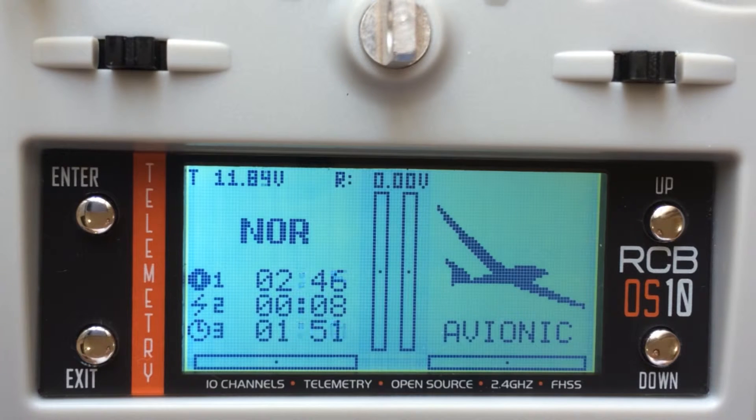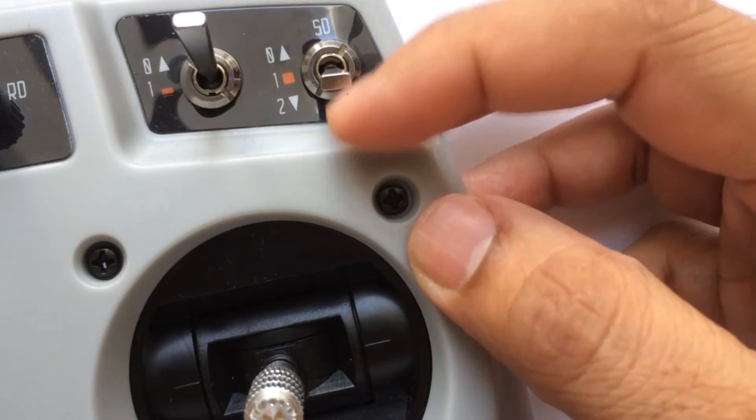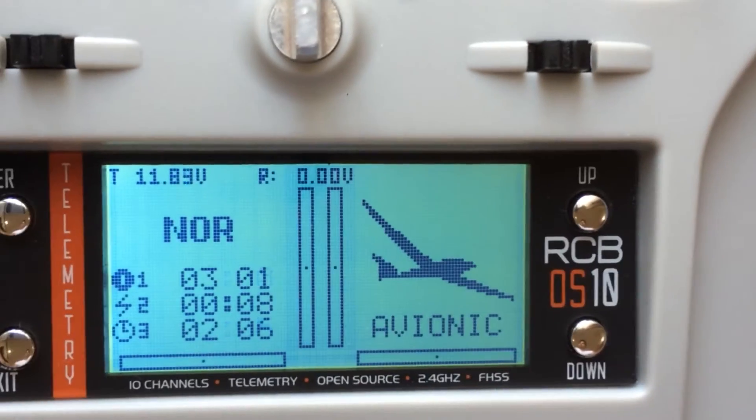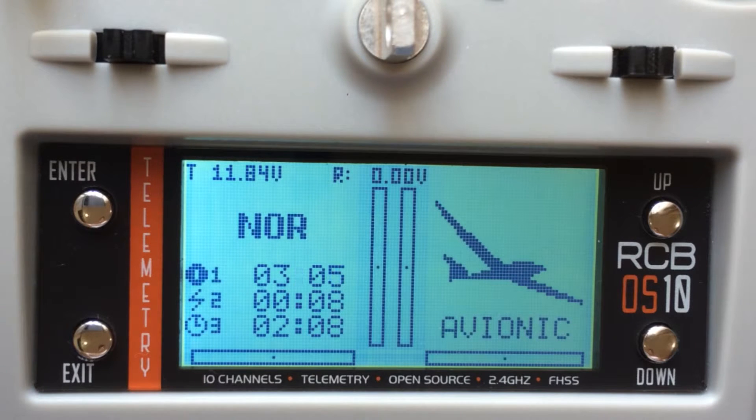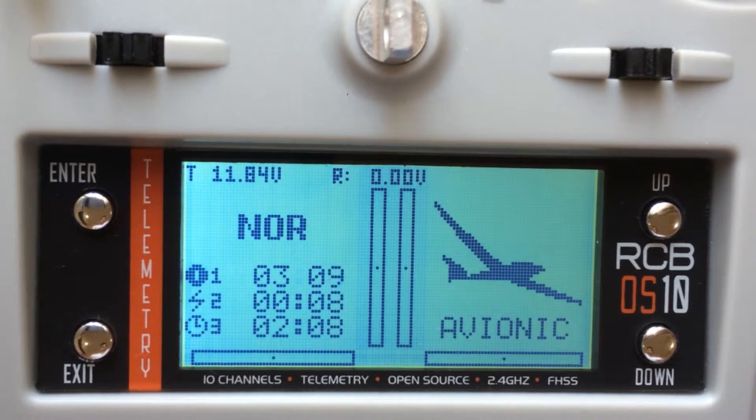Yes — about 10 seconds earlier, I can see the transmitter has started buzzing. It's actually vibrating. If you hold it, you can feel the vibration and also the beep. Now if I have to switch it off, I move this to the center — let me do that and it will stop. Absolutely. So this is how you set up the timer. If you push it down again, the timer will start again.